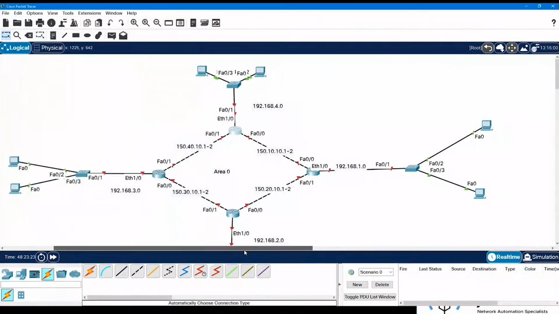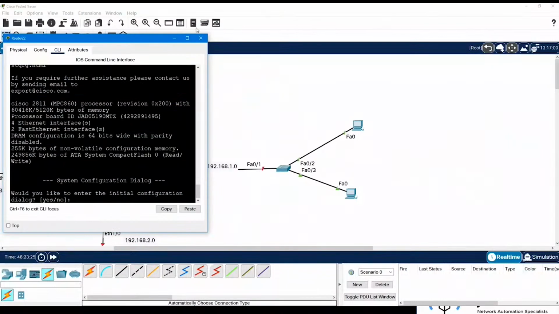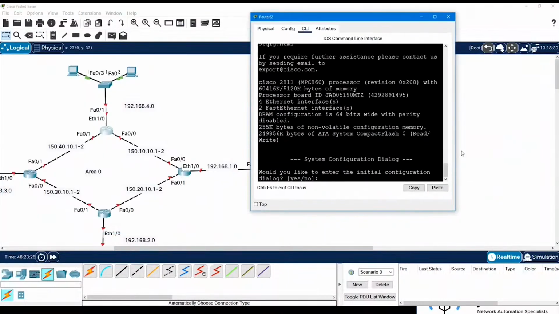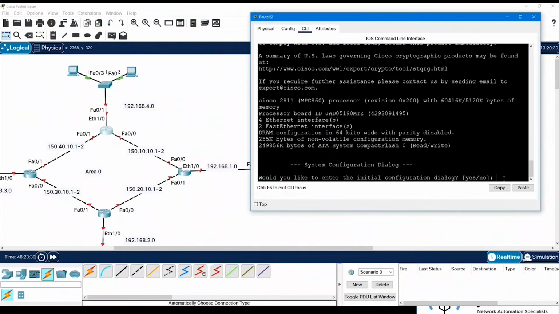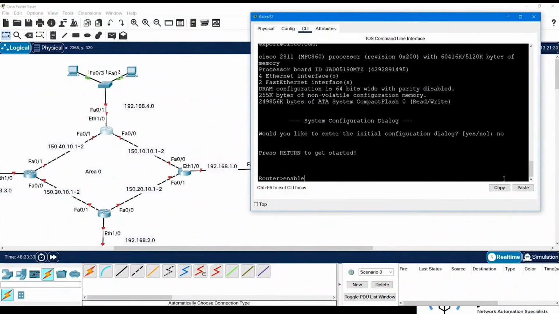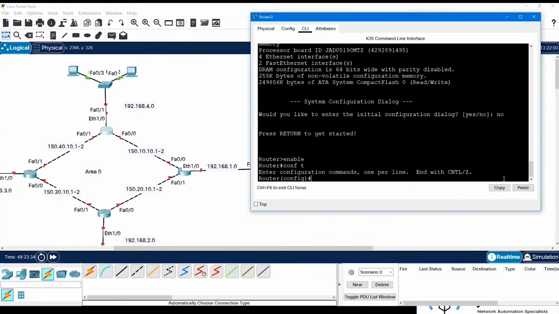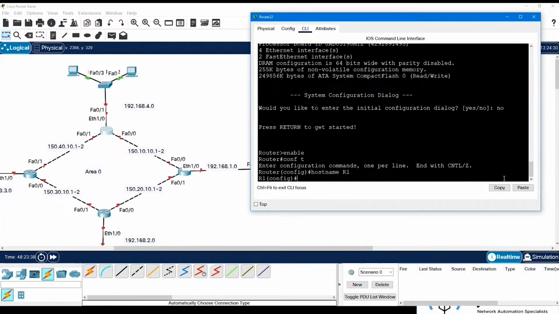So enable, conf t, change the name to R1, and after this we are good to configure interfaces.